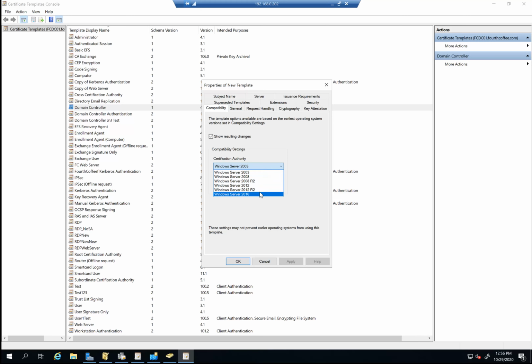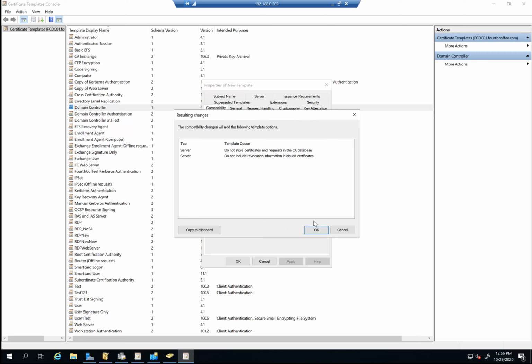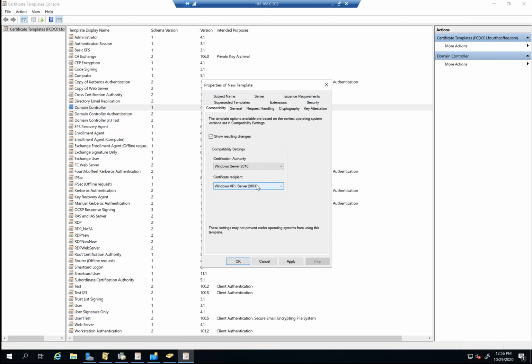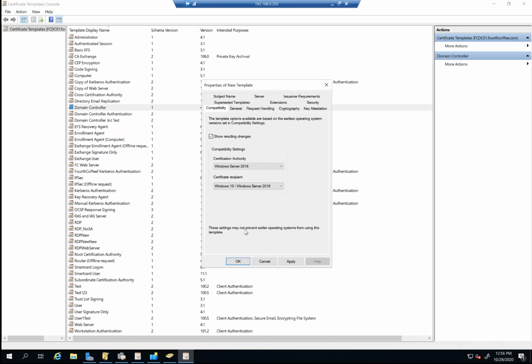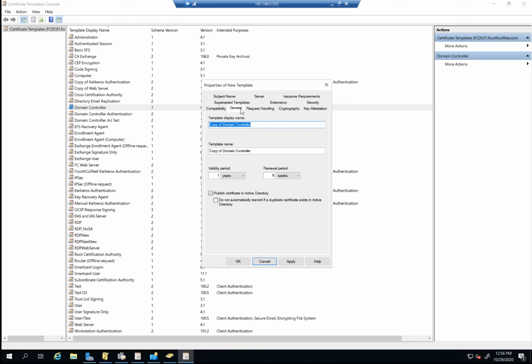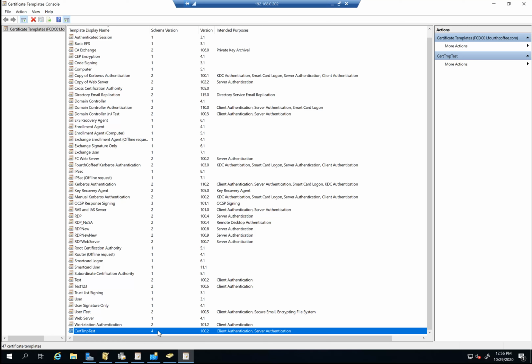So you'll see when I enable any of these, I'm saying that my CA is Windows Server 2016. When I do that, it tells me it's enabling these additional features in the certificate template. And same thing for the client. If I'm saying my client is Windows 10, Windows Server 2016, it's enabling all these additional features. And then I'm just going to call it cert temp test. Okay, so there it is, and we're going to click OK. And see, that's a version 4. So it looks like version 4 is probably the highest level of template that we have.